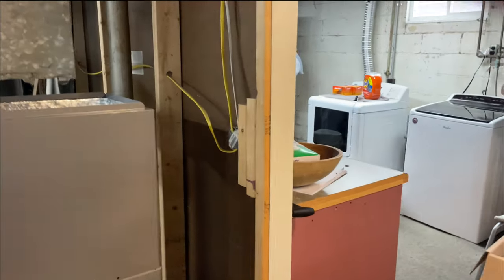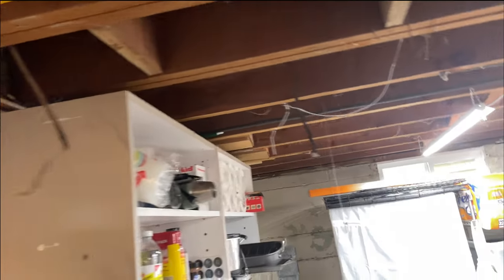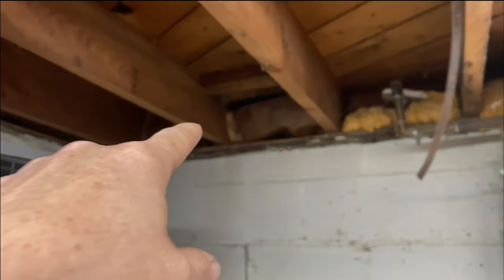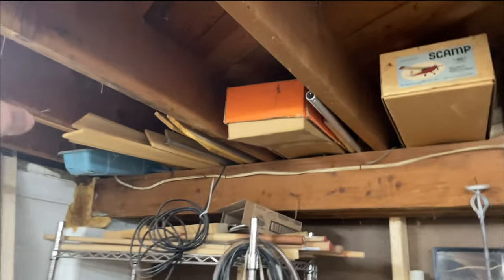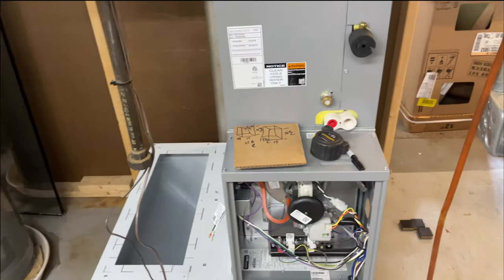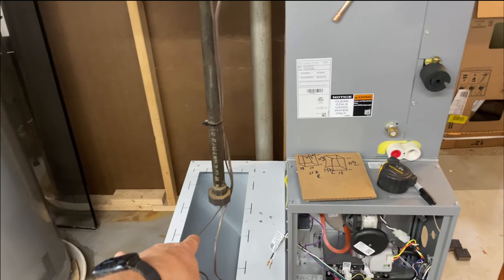We're going to clean up. So all the heat runs came through here. So I think I'm going to come over here, shoot it over the plenum, and then down into the front. That's for the bathroom. And then this one here, we're gonna shoot that straight across. So when we get back, we gotta clean all this stuff, but we're gonna come out here, run this across and then tie it in. It's gonna look nice. We're gonna go on lunch, and when we get back, I'll come back and build the plenum, build the transition for this.